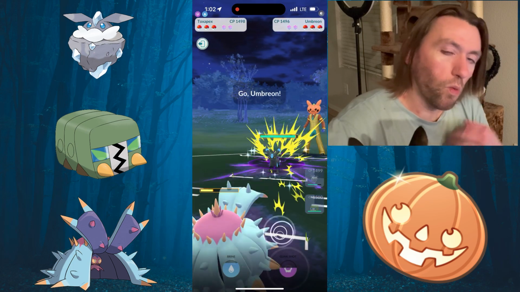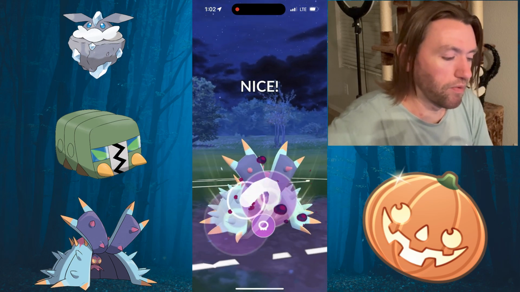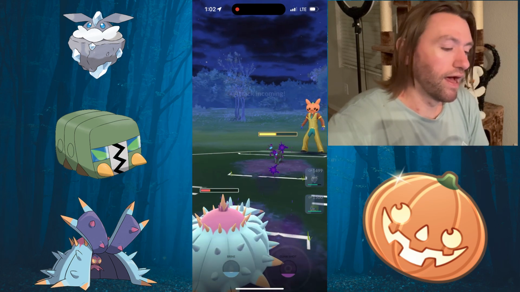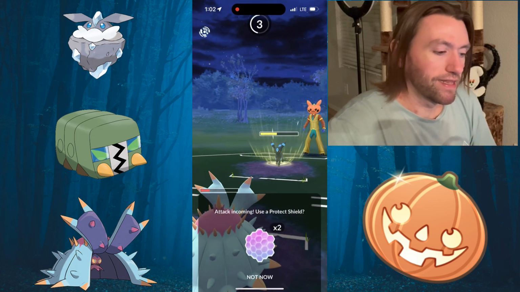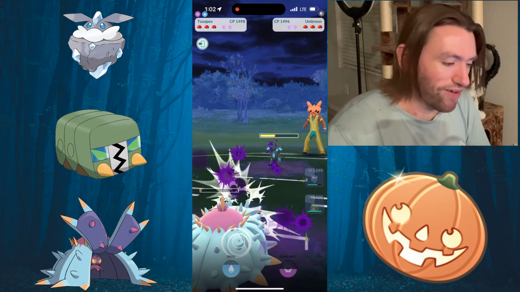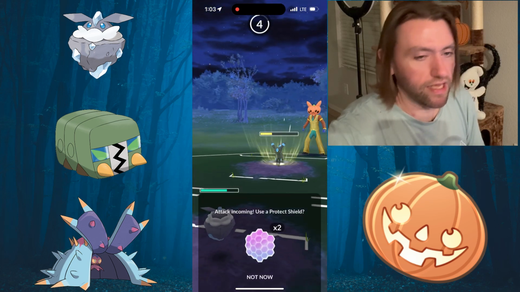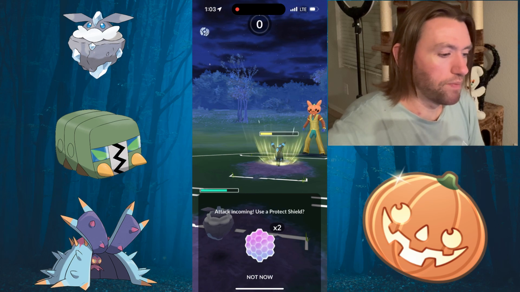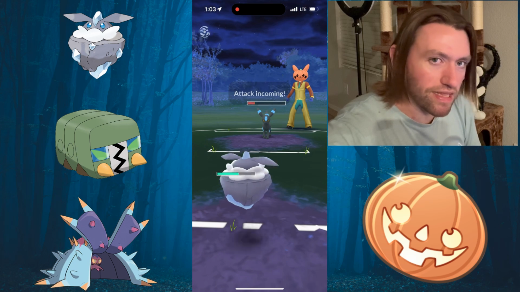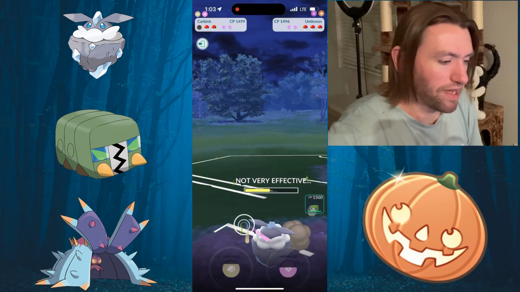So there we go. We bring in Toxapex. They are switching as soon as they can to Umbreon. No sweat, no problem. There's a Gunk Shot. Now, I know people are probably going to comment and say that Sludge Wave is the preferred move for Toxapex. In reality, it's either one. Gunk Shot costs a little bit more energy, and you get a little bit more damage. But in the end, it's really up to you. Had this been open Great League, then I probably would have gone with Sludge Wave. But for me, Gunk Shot works.